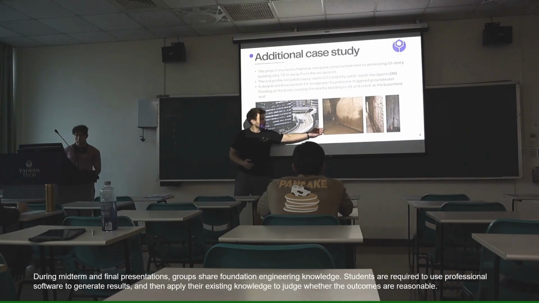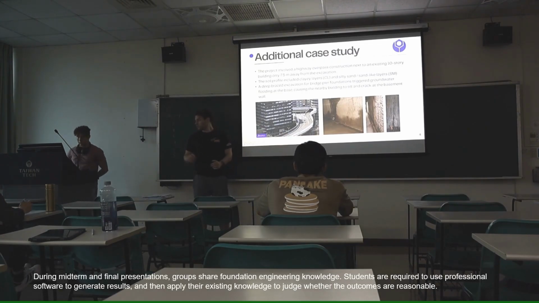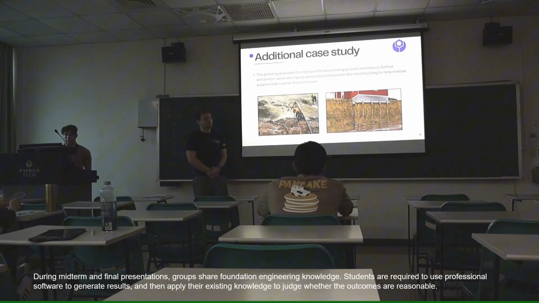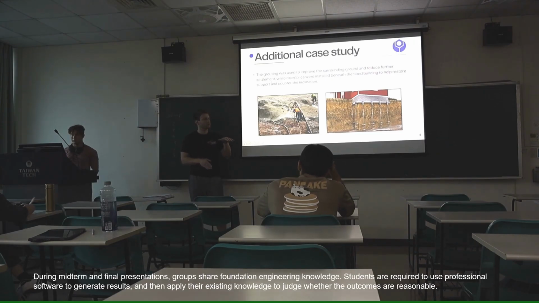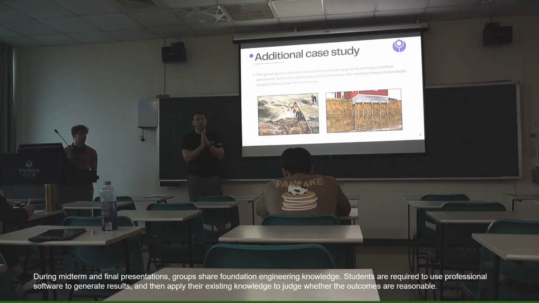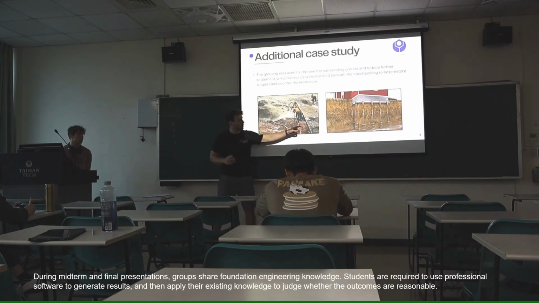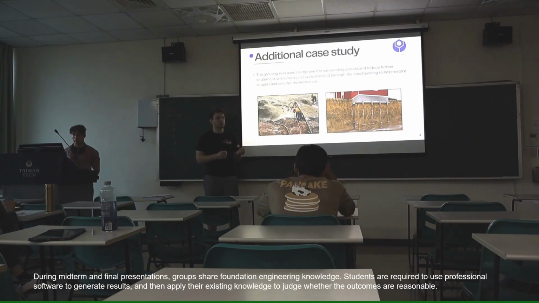Here we can see some pictures. And one of the solutions in the paper is using grouting. Grouting is a technique that involves a mix of cement, water, and some additives. My classmate already explained some specific examples, but in this case, it's used to enhance the strength properties of the soil in order to avoid the tilting, and in the meantime, add some piles below the foundation to enhance the stability.